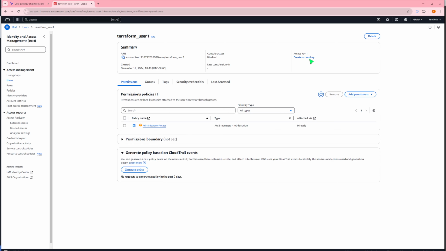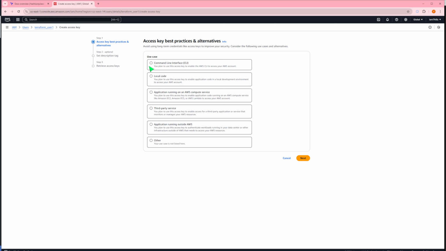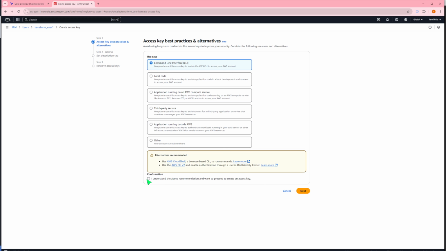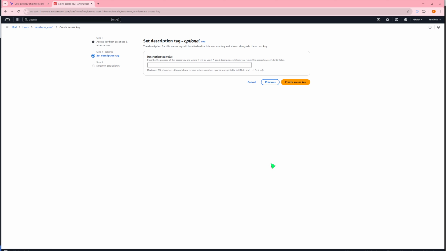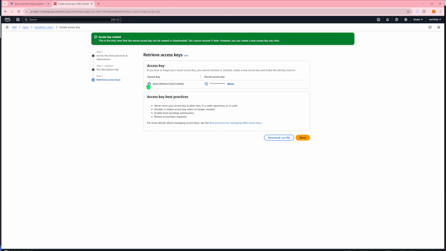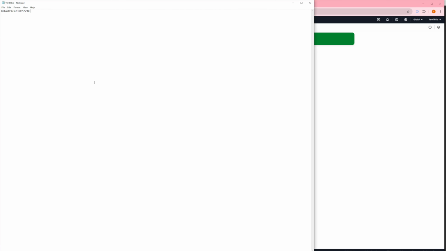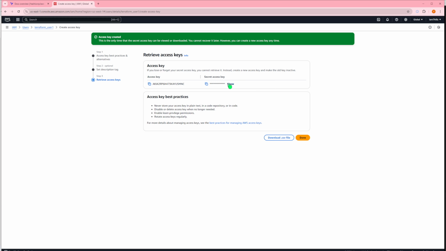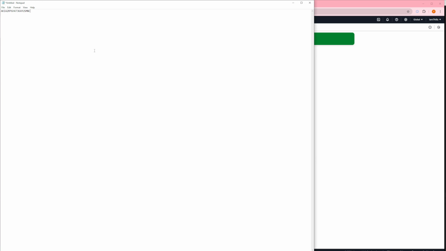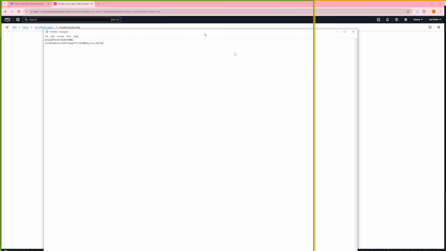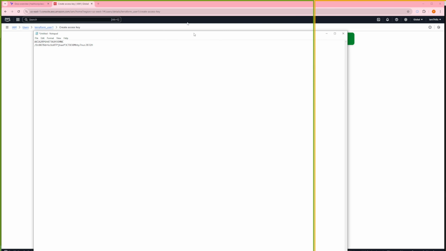Now you need to create an access key. So you'll be using this access key in the CLI. Click CLI, click the confirmation and give next. Create access key. Copy this and put it in your notepad. So I'm going to keep that notepad and then show this, copy this and paste it, because we are going to use these two values in your Terraform code.